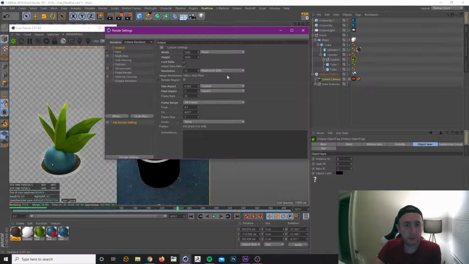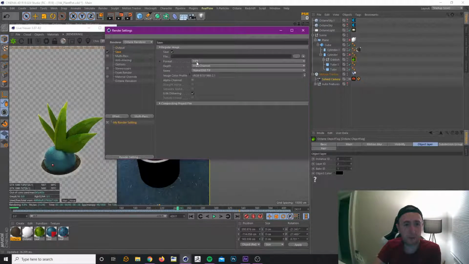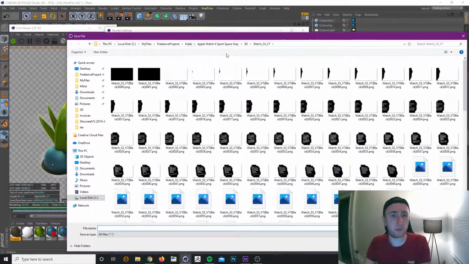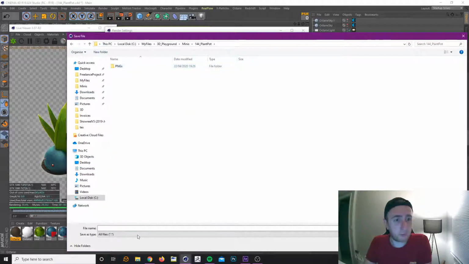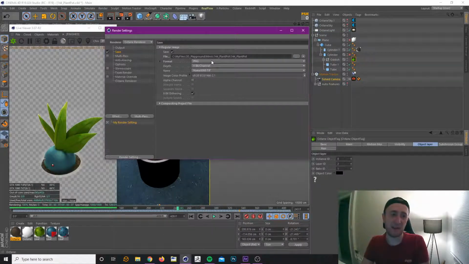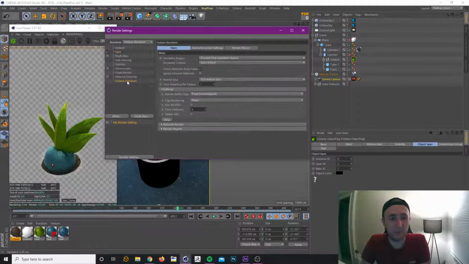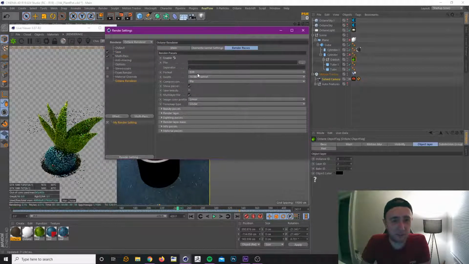Right, so we set him up as that. It's every single frame. It will be PNGs. I can't be bothered to put it as 16-bit because it's not important, although if I was doing a real project, I would. And we call this plant pot. This is my numbering system. This is animation 144. Yep, that's how many ARs I've done. Although that's a lie because I've probably done more than that. There are some you never actually get to see.